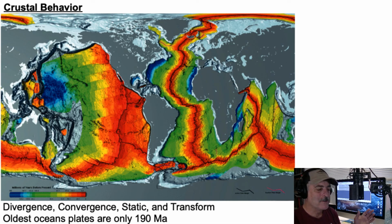So if all of those continents were once together, you can kind of see how this whole thing would have split apart through time. And it's only been recently. I'll try to include it actually on here, but there's a new movie that shows that animation about how the continents more or less split apart over the last 500 million years. This has just been the last 190 million years that we have this configuration for oceans and continents on this planet. What it means is we have a dynamic planet, and things are going to change in the future too.